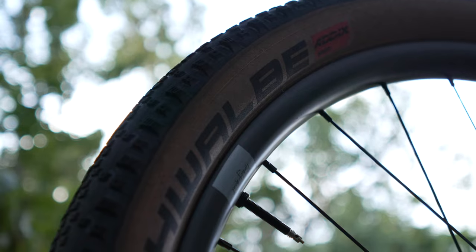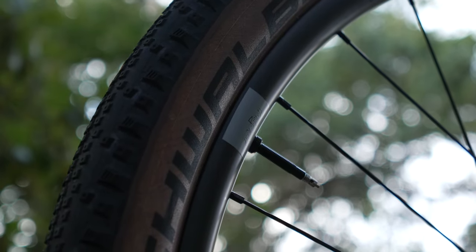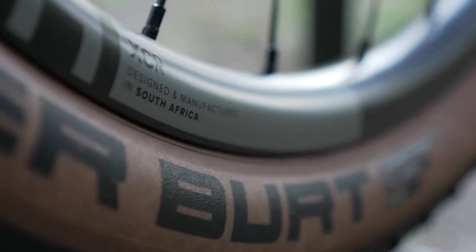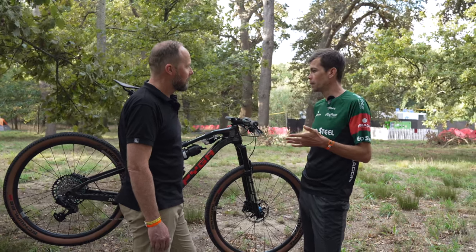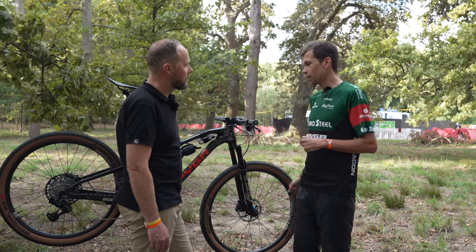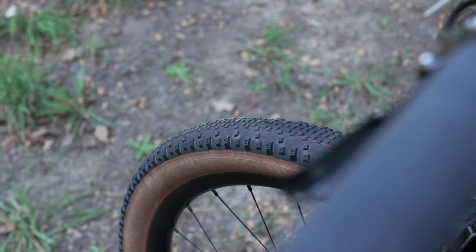One thing we did notice are the wheels — they bear the name Handgemaak, which is Afrikaans. Tell us about the rims. We're fortunate enough to partner with another South African brand, South Industries. As the name says, handmade in South Africa — it's attention to detail, and we give a lot of feedback and they get a lot of input from the team. At a race like Epic you've got the roughest and toughest conditions, so it's the ideal place to put everything through its paces. If anything can survive the Epic for eight days, you've got a really great and reliable product. We're fortunate to partner with South Industries on our wheels.